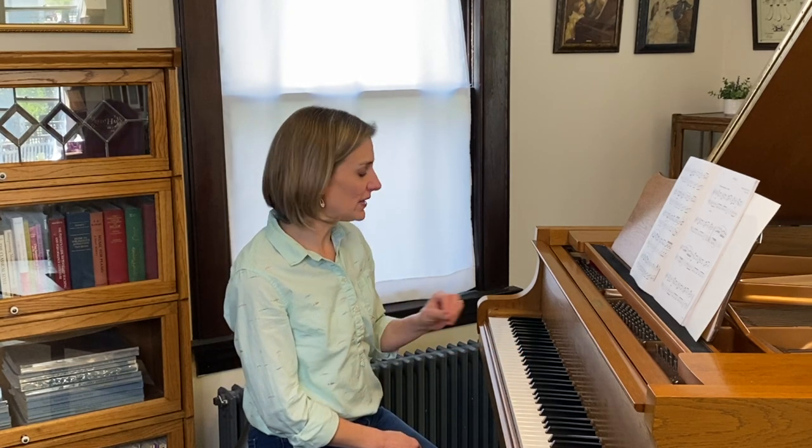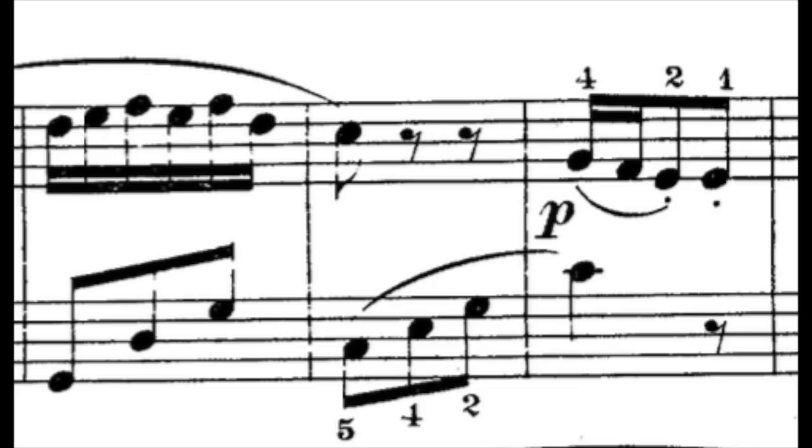It is worth noting that students oftentimes are thinking about the C major broken chords, and they'll frequently just use 5-3-1, but you do need to remind them, okay, this is the arpeggio. I'm looking at measure 58 right there. So you do have to use 5-3-2-1 or 5-4-2-1, whatever your preferred arpeggio fingering is. And they're going to need to be ready for that in measure 50. Yes, 50. I think I misspoke earlier.